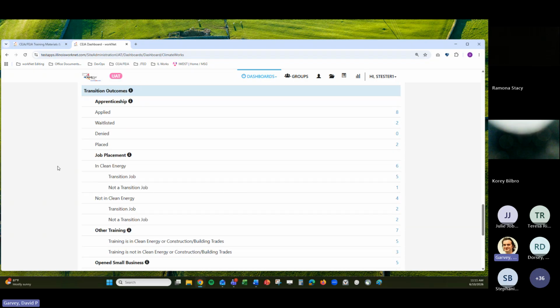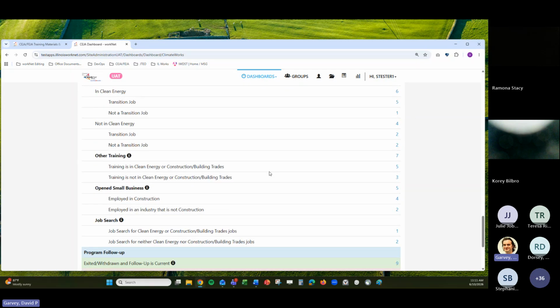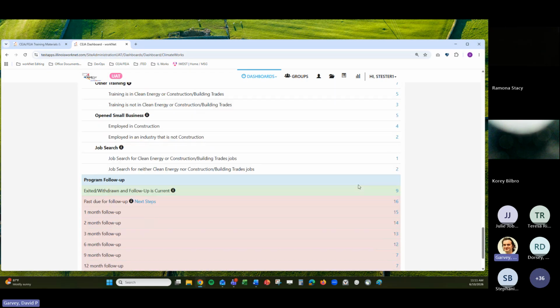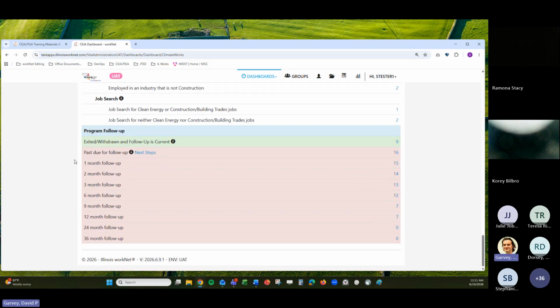So based on the transition outcomes that we enter on the program completion tab, and different sub selections within that outcome, they'll pull through here into this section of the dashboard report. And then our program follow-up, I guess that is an update I do want to provide. We do have a programmer looking at this.